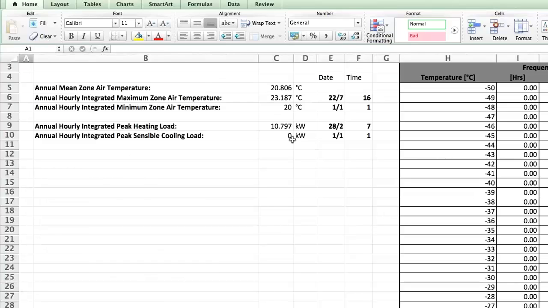Please note that at the end of the day we might come up with only a handful of results. However, these results are achieved through numerous calculations considering various properties of the building energy model. Here, for instance, you can see the annual integrated maximum and minimum temperature of a thermal block. And the integrated peak heating and sensible cooling loads are also calculated. This is the type of information that can be passed on to engineers who can use this as input to size the heating and cooling equipment.